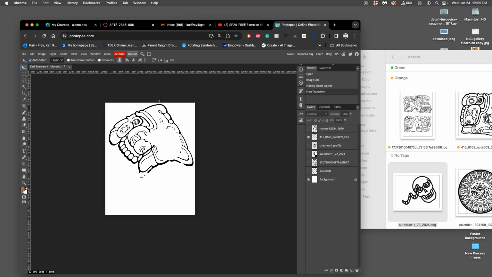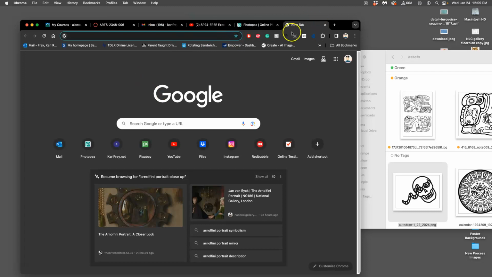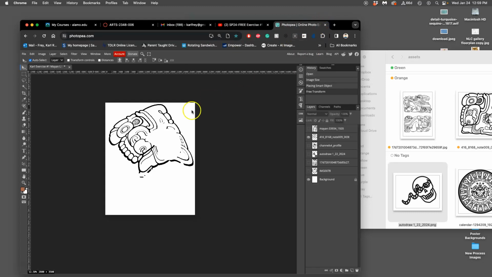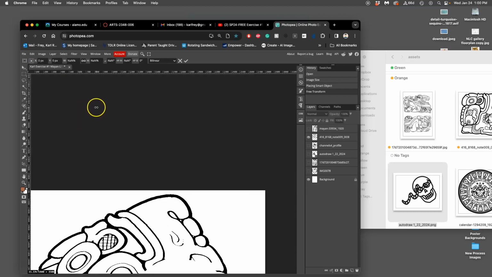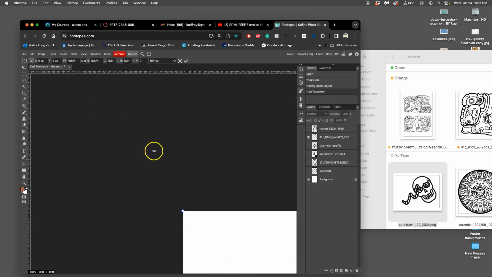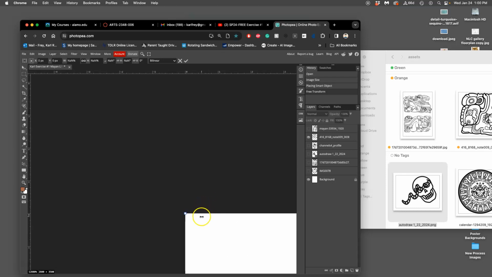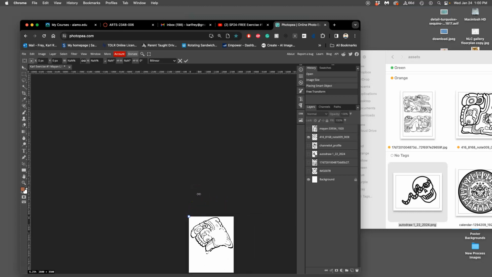If I just hit Command T, it will open up a new tab, because that's what happens in a browser, right? It doesn't hurt my work, it's a little annoying. So if I hit Option Command T, it will then give me a transform box. Notice that this transform box is tiny, and that's because this is not the transform box of the layer. This is a transform box of a little tiny 1 pixel selection I had active.